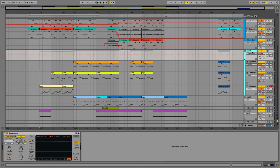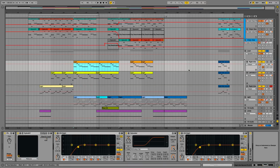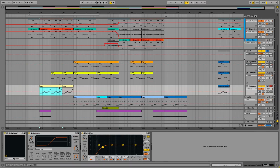Okay, so let's go over how I made the lead elements right now. They're layered. Let's see, I'll play these right here. And you notice one's in one ear and one's in the other ear. And then it's later layered here. That's the same note. It's the same melody, just different. I think I tuned some stuff slightly different, and it's also panned left and right.